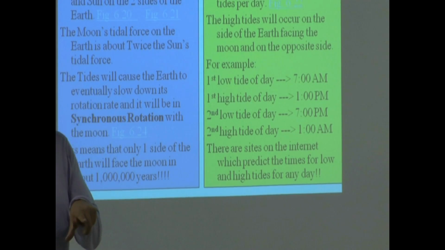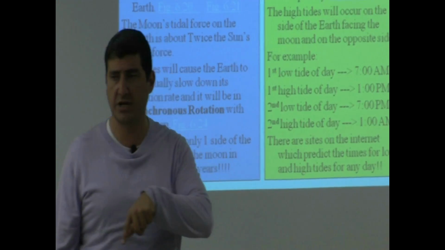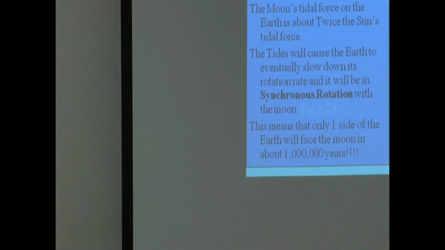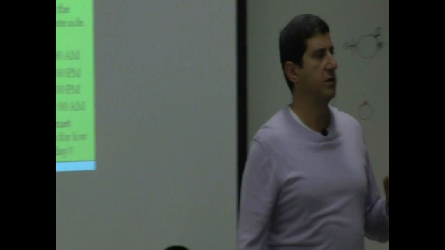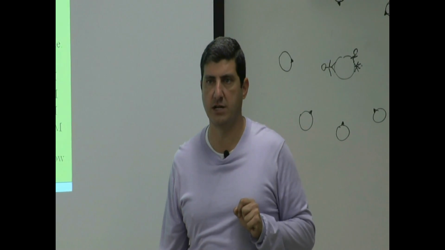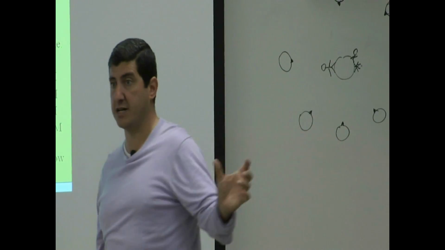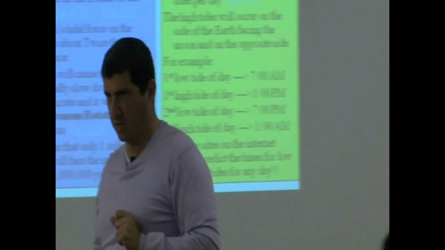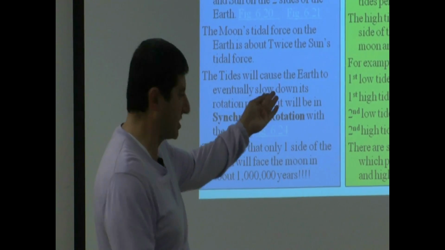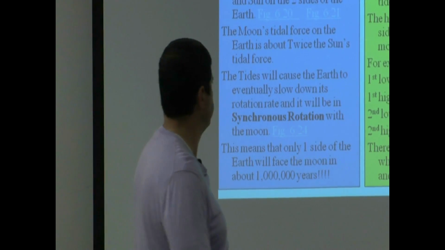One of your website assignment questions, the one that I just talked about, you're going to do the web assignment. One of the questions is going to say, go to this website, and on this particular day, find out when is the low tide, how high is the low tide, and then find out how high is the high tide, and then how many hours separate them. You should find that roughly they are separated by about 6 hours, okay?